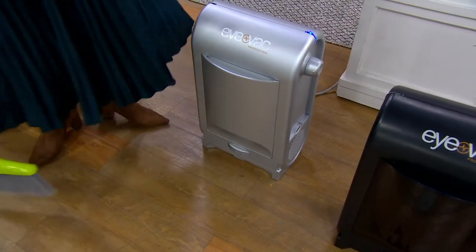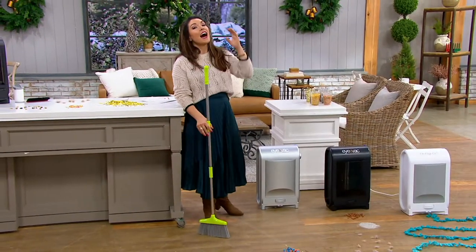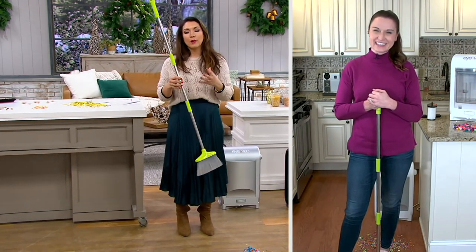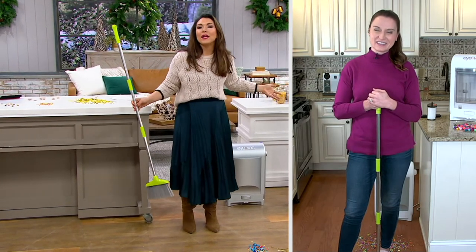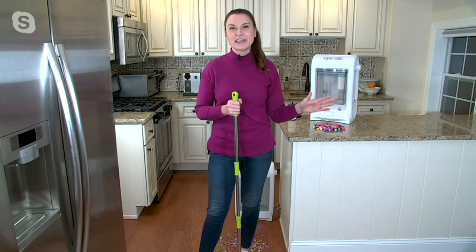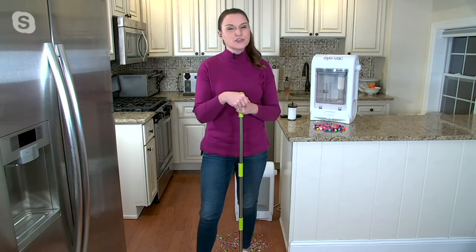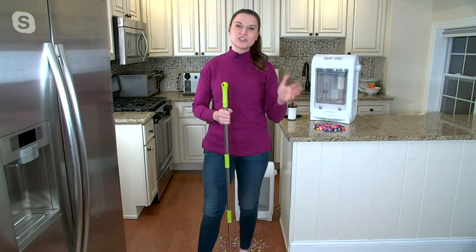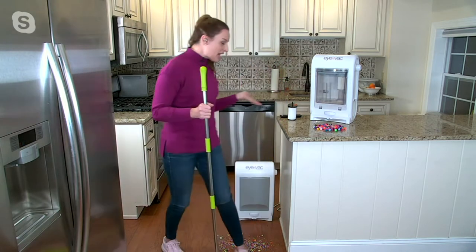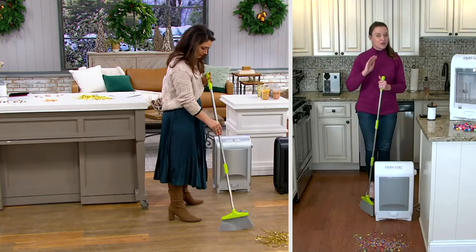I kind of pretended I was playing noodle hockey in the kitchen. Kylie, I love to make bread — I spill flour all the time, the kids spill the fishy crackers. There's nothing quite like what a broom can do to clean, but then what do I do with it? IVAC is the solution. The better you live life, the messier you can get. You might break out that regular vacuum once or twice a week, but you're going to use your IVAC once or twice a day. This is our pro version, which we have not seen for quite a few years.